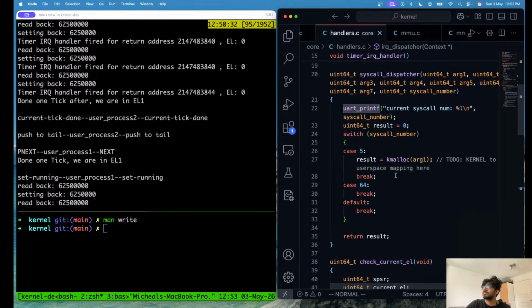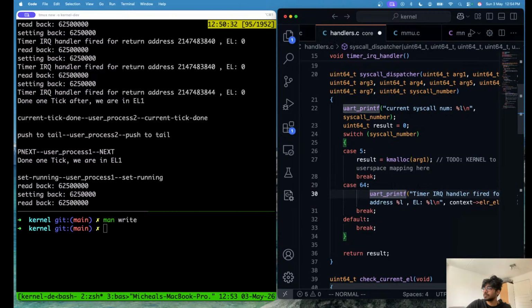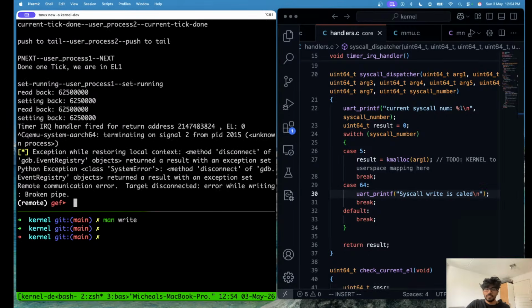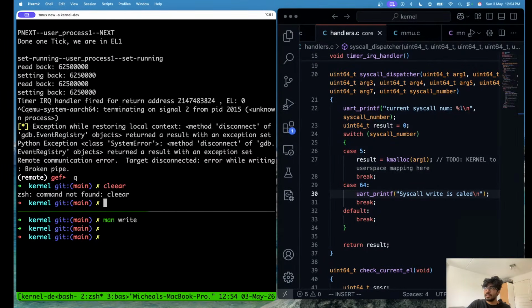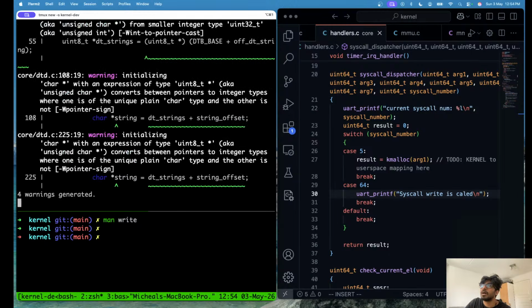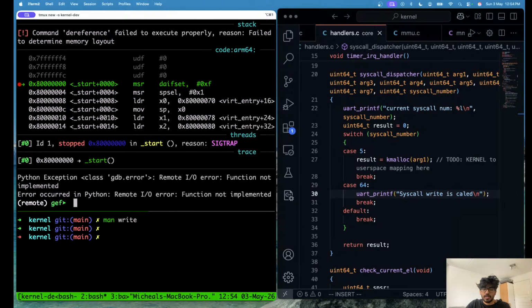Oh, but we do have a syscall here, so maybe it will work. Syscall write is called. That should be good. Currently, let's just compile it. Nothing is gonna get fired because we don't have a user function that is calling it. But it is fine.